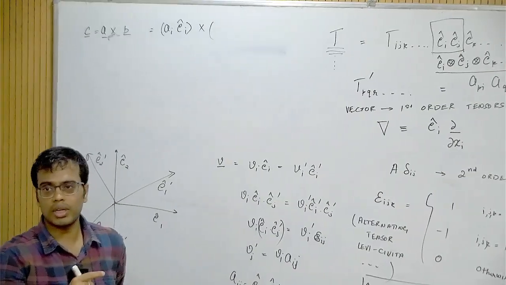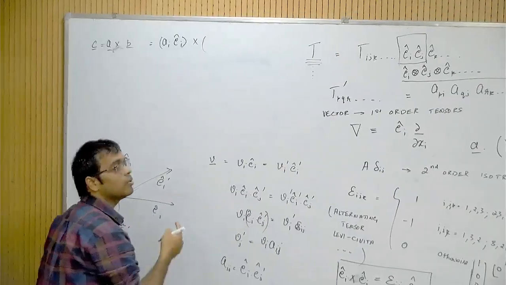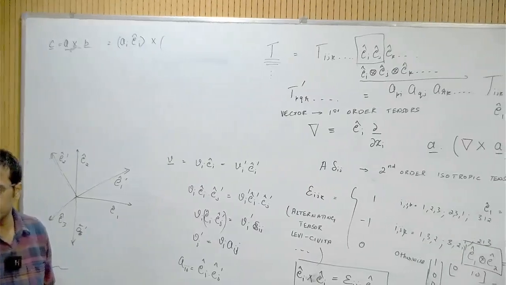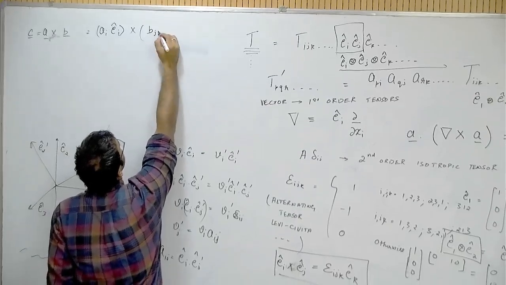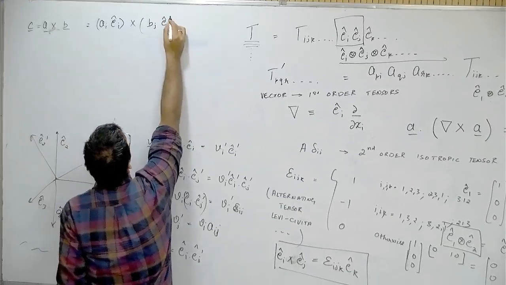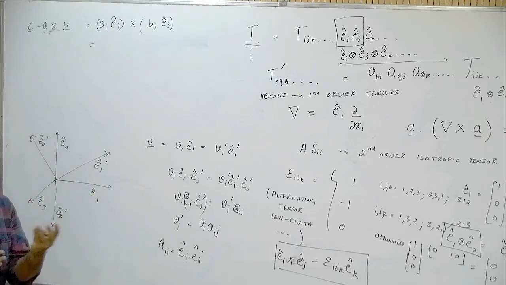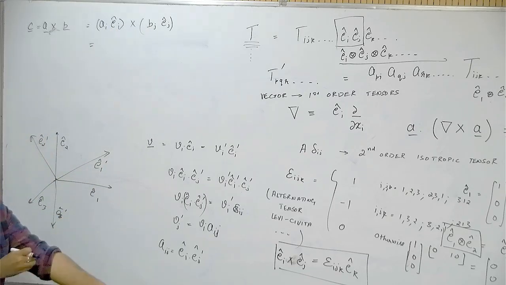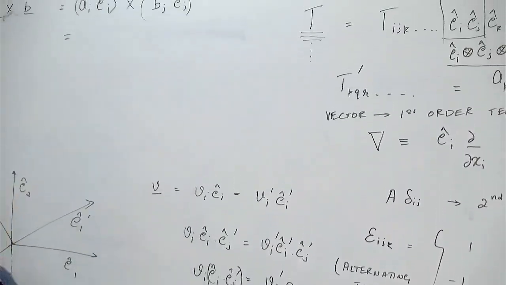Why can I write this, but why can't I write BIEI? I cannot do any repetition beyond twice, so I cannot write BIEI. So let's just choose something else. Let's say BJ, EJ. Now AIs and BJs, these are scalars. The order of multiplication of these components doesn't matter. What matters is the order of multiplication of the basis vectors.